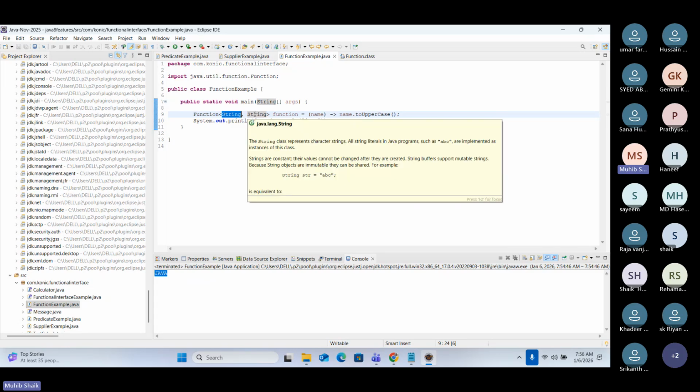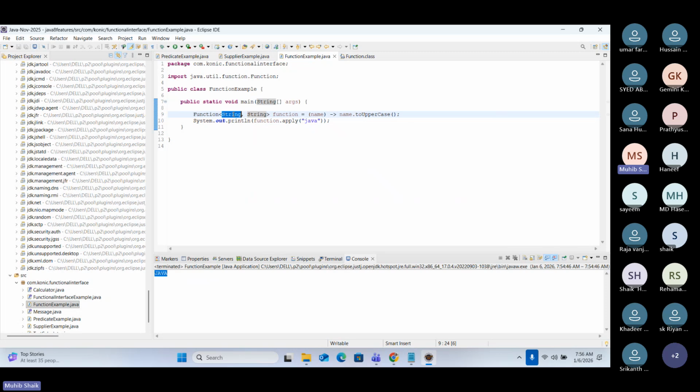Then my return type should be Integer only. The conversion problem will come, no? Casting. Yes. So mostly we will use the same data types here. Generics will allow only wrapper classes. Can you show one example for the Integer class? Integer, okay.